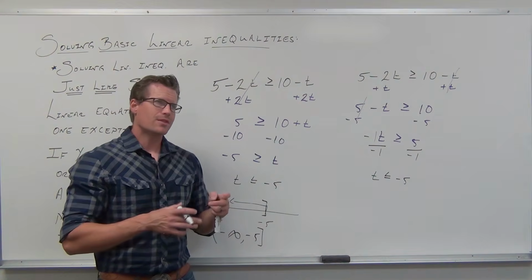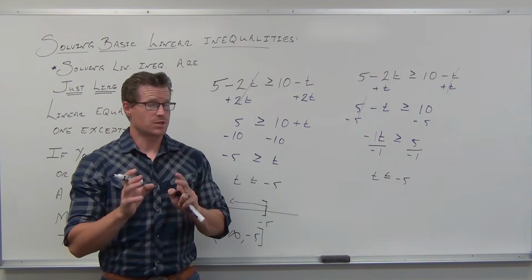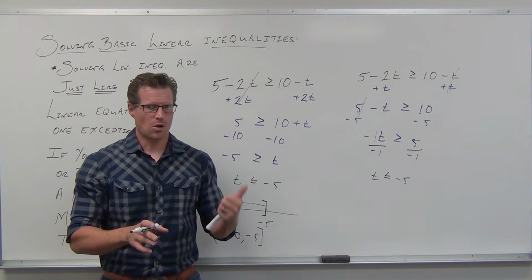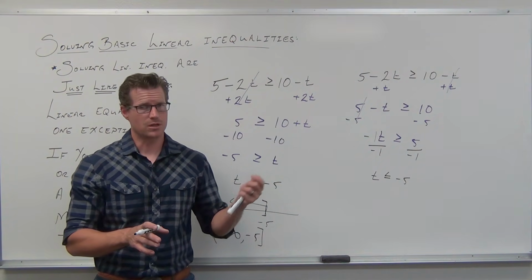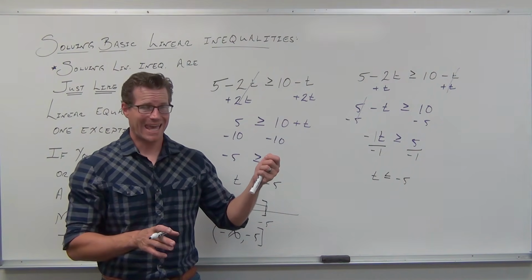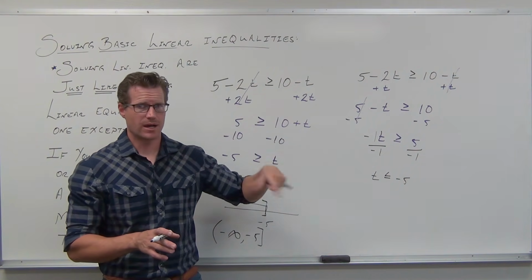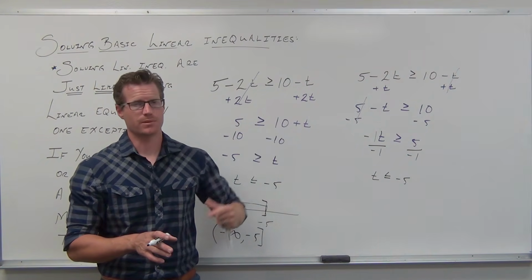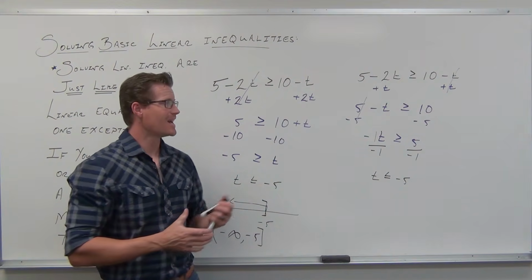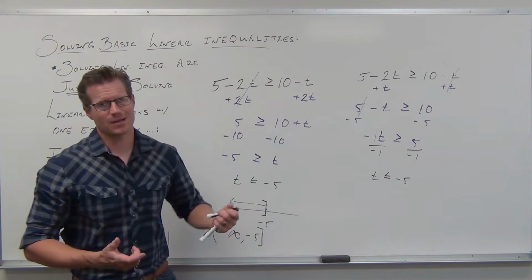So whether or not you get rid of the smaller variable is up to you. But if you don't get rid of the smaller variable, you are going to be dividing by a negative, so you need to watch out for your inequalities. If you didn't get rid of the smaller variable and you're not dividing by a negative and flipping your inequality, you're doing something wrong. So be mindful of that. Be real careful when you're doing these. It's very easy to mess that up.